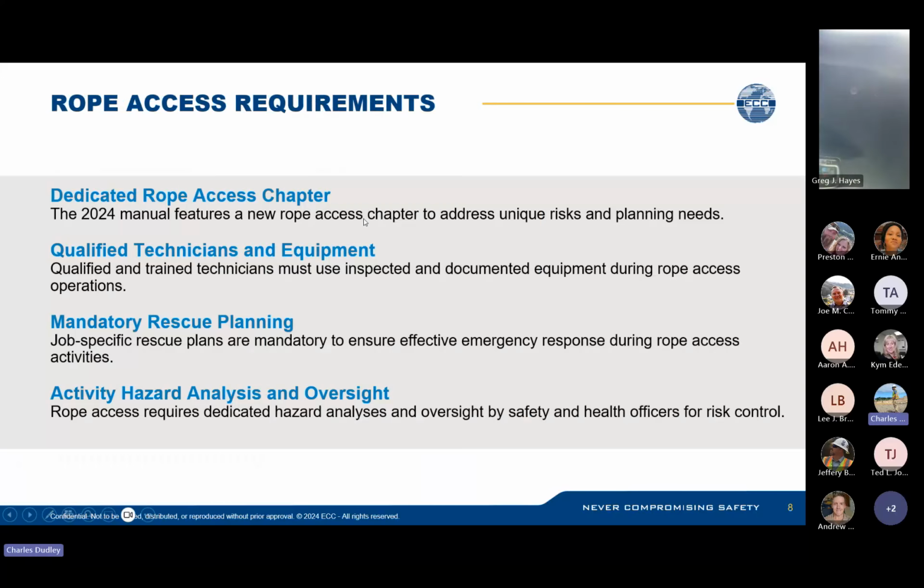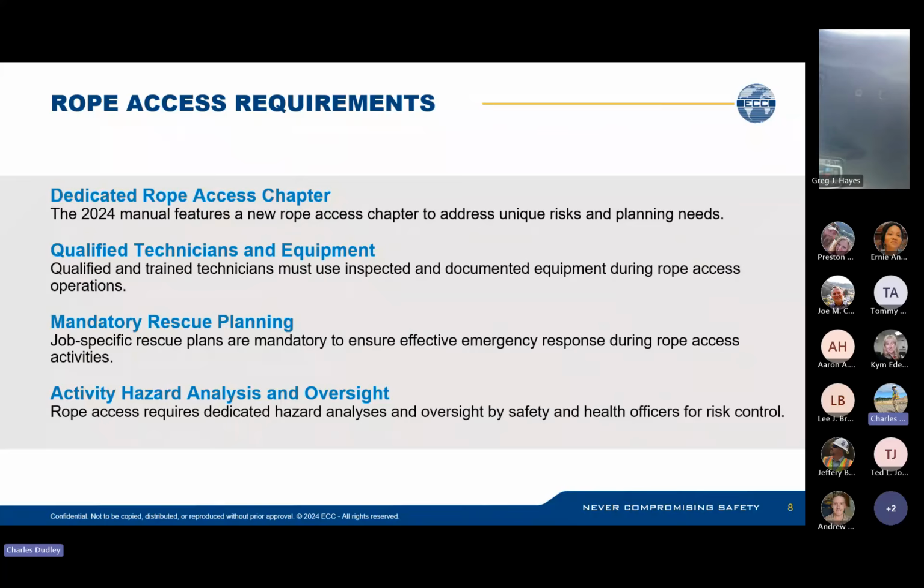So rope access requirements. It's got its own chapter. You have to have qualified technicians and equipment. Qualified and trained technicians must use inspected and documented equipment. So it's not going to be, go down to the Home Depot and grab the fall protection in a bucket situation. It's going to be mandated.